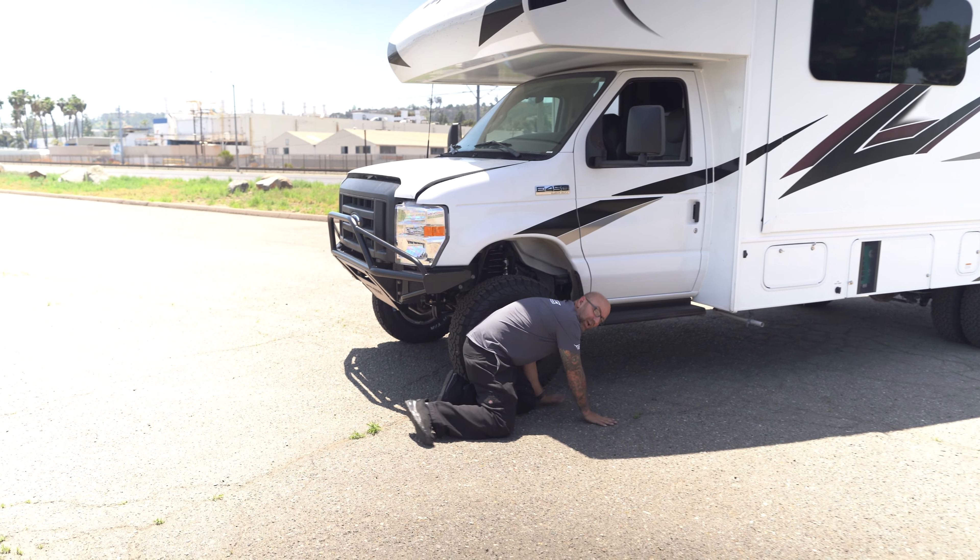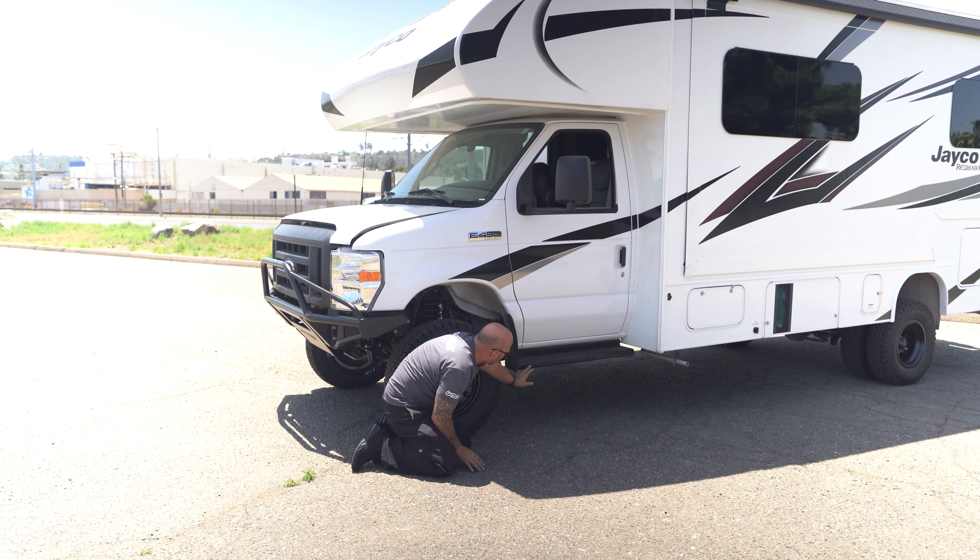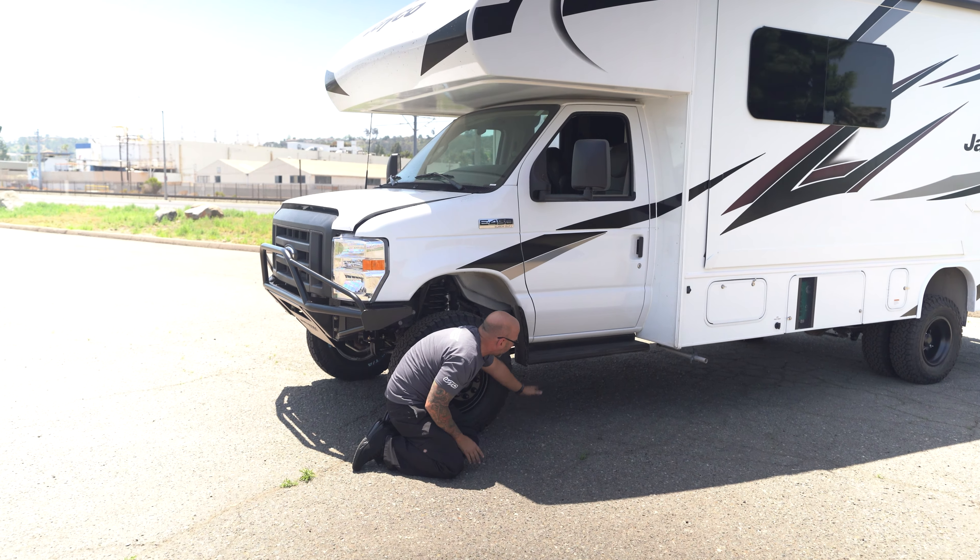If you're going to be towing, this is definitely something that is great. I tow a 20 foot enclosed trailer with a Razor or a race car in the back and it just has no issues whatsoever. You don't get to see the whole engine because half of it is actually in the cab between the driver and passenger seat. You're also going to notice this killer front bumper that gives you a lot of front end protection if you live in an area with a lot of wildlife. This has a six inch lift kit on it, so the ground clearance is massive.